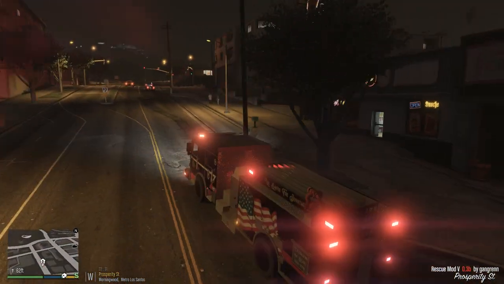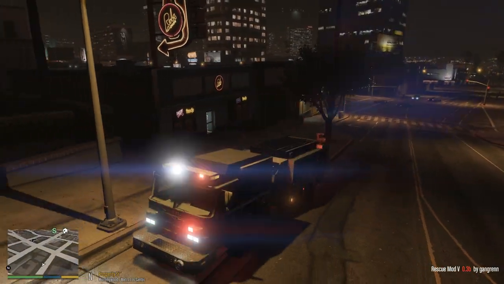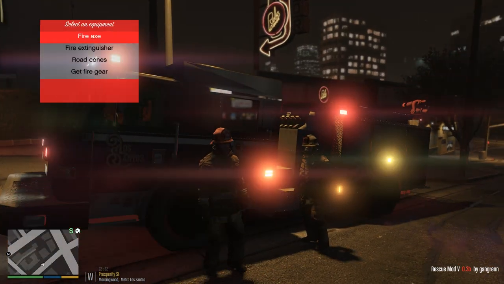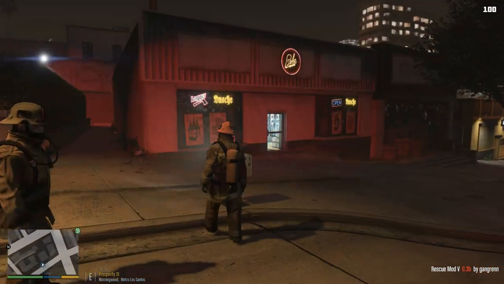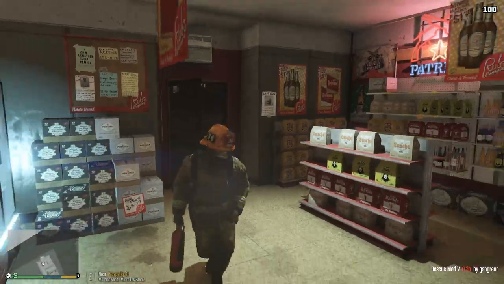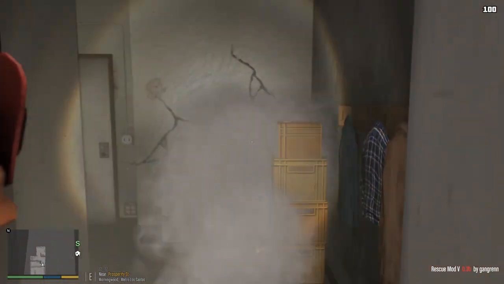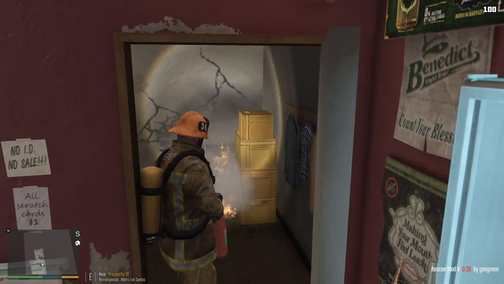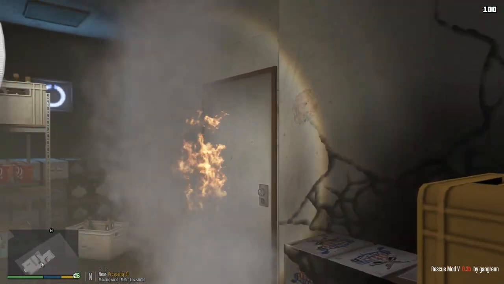Should be right over here somewhere. Engine 27, show me on scene. I hear people screaming. That's not good. Oh, another one, guys. All these doors are on fire. I think we knocked this one down ourselves. Yep, another easy one.